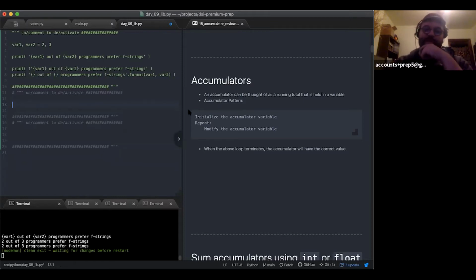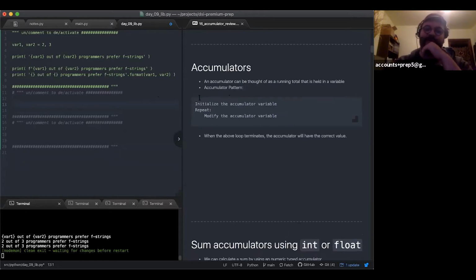So okay, the accumulator pattern, and this is a very generalized pattern, right? We initiate the accumulator variable, we repeat some process, and during the repetition of that process, modify the accumulator accordingly. I like this language here, to modify the accumulator. Modify means to change it in some way. Sometimes that change is an accumulation.